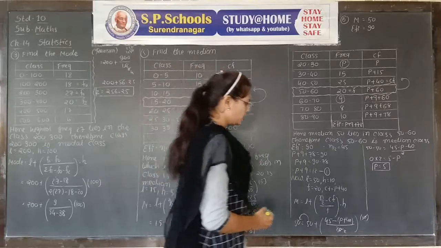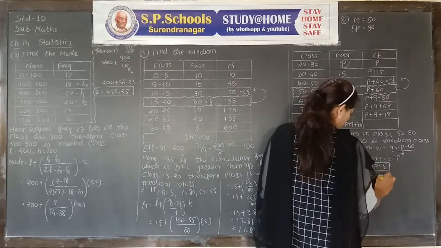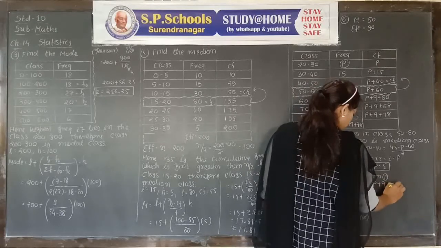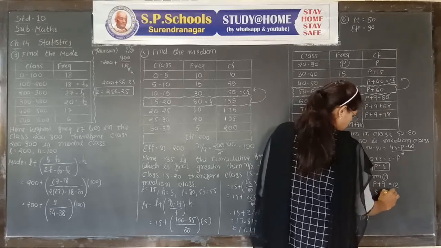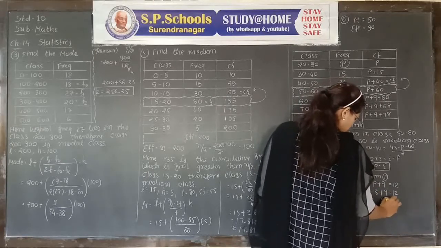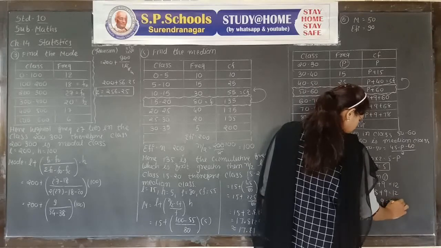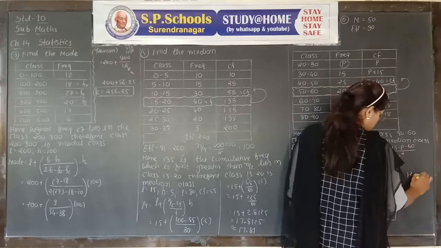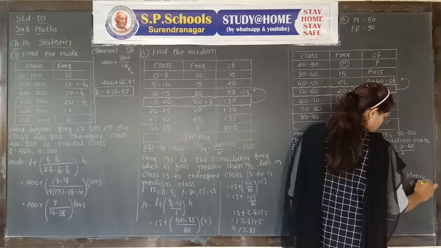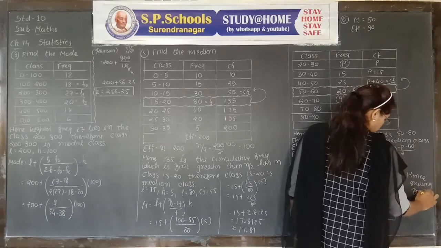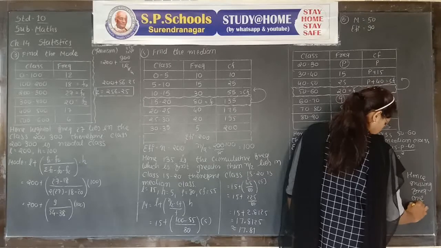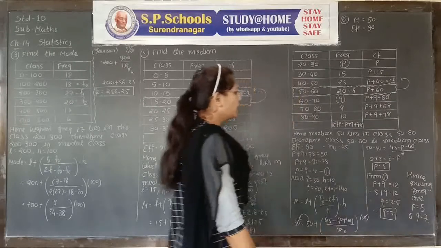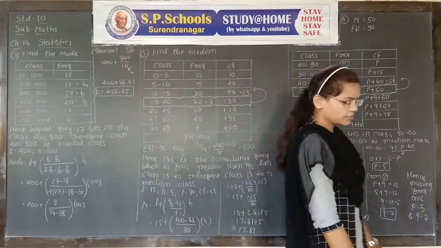To obtain another missing frequency, use equation 1. From 1, we know P plus Q is equal to 12. That's why 5 plus Q is equal to 12. Therefore, Q is equal to 12 minus 5. Q is equal to 7. Both missing frequencies are here. Hence, missing frequencies are P is equal to 5 and Q is equal to 7. Both are obtained. Here the 6 most important sums are completed.